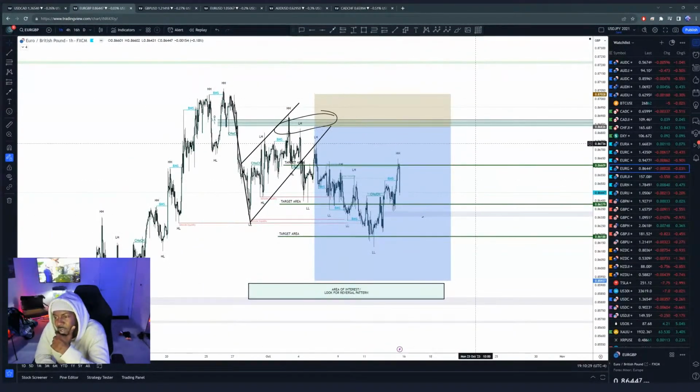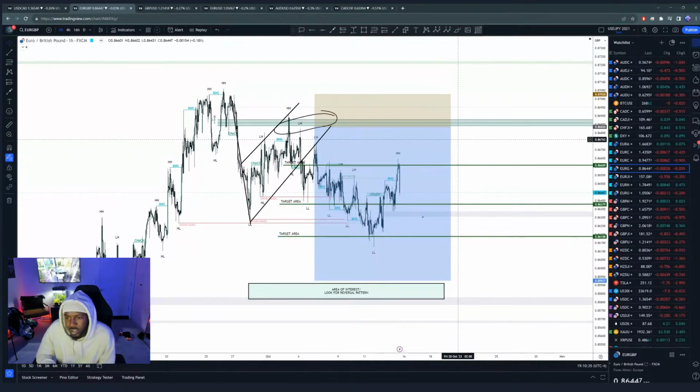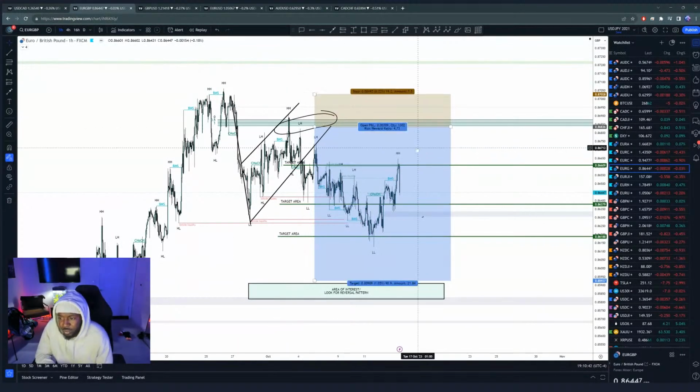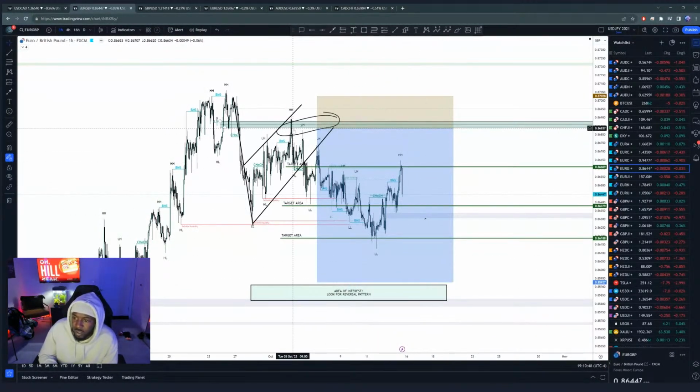Anytime I enter this pair, I already know it's never going to be fast. It's going to take forever. It's going to stress you out any kind of way, shape, or form. But the opportunity was great, as y'all can see. We got right into this bad boy, and we've been in profit ever since. The opportunity was great, it's just going to take forever to get to where it needs to go. But it should not come back up here at all.